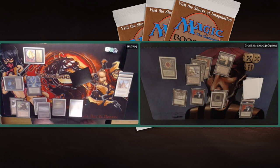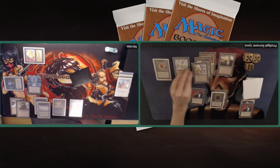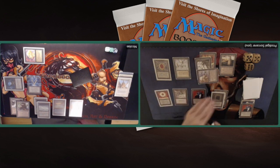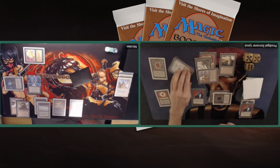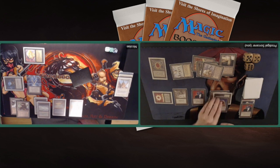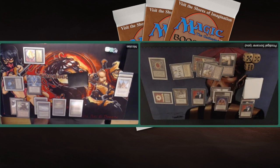Anyway, Nicolas has attacked with the Sengir Vampire. I'm on 16, drawing 2 cards again. Oh, Library of Alexandria. Maybe that's why I kept those cards in hand, to make matters worse. Oh, but I'm just playing out cards nonetheless. Okay, now I've got 7, and now I'm able to use the Library. Now I see. So I've played a Sol Ring, used the Library, 8 cards in hand. Now 7 cards in hand again.